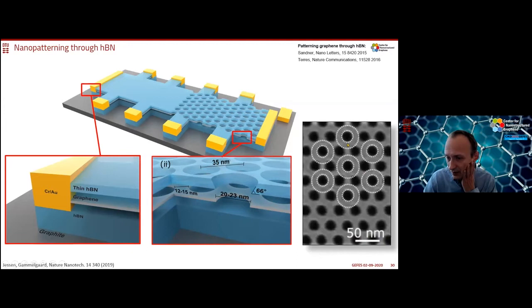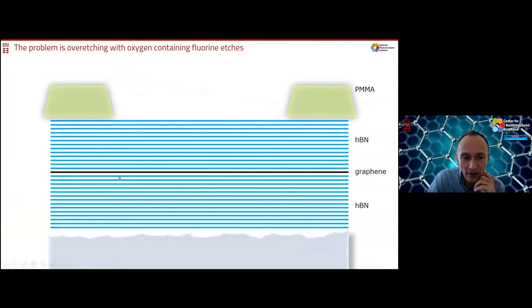It took two very talented PhDs, who later became postdocs, a number of years to get this right. But at the end of the day, we can create holes in the graphene through the boron nitride. And this patterning through the boron nitride is really the key. We thought about it, but while we were still thinking about it, two very nice papers came out from Christoph Stampfer and Jonathan Eoms that showed that this is really the way to go. So if you want to pattern anything without destroying it, it's good to pack it, to encapsulate it first.